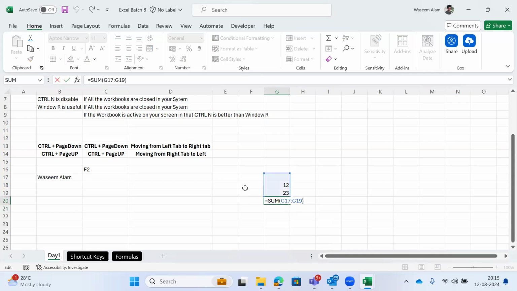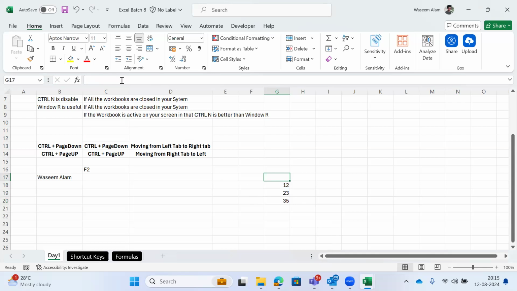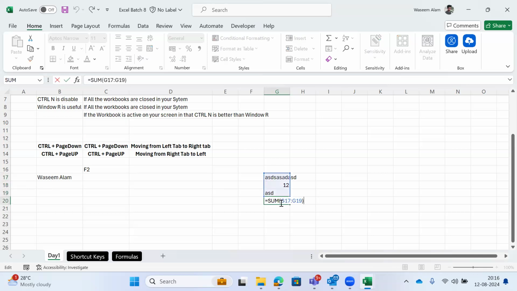Right now I have selected from G70 to G19, and here if I type something, okay, now I got some result, because in one cell, in row number 18, we have numeric values, but in the other range, in rows 17 and 19, we have different values that are not numeric.